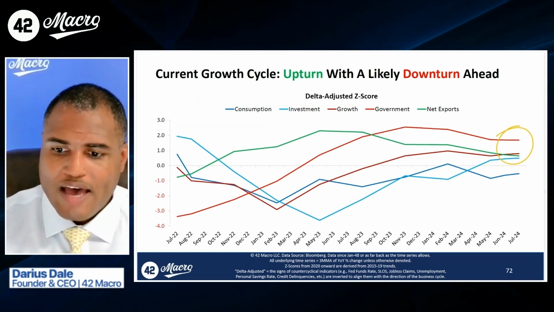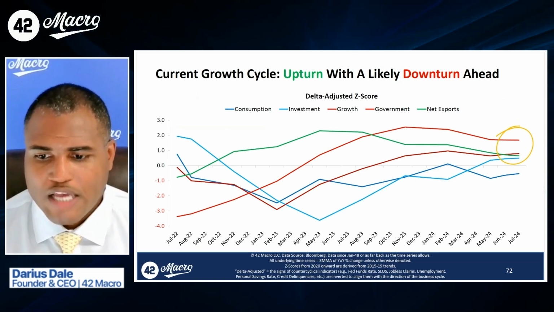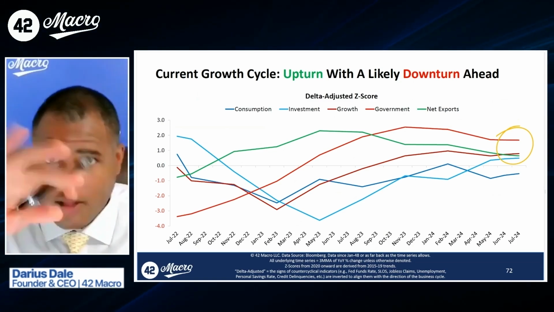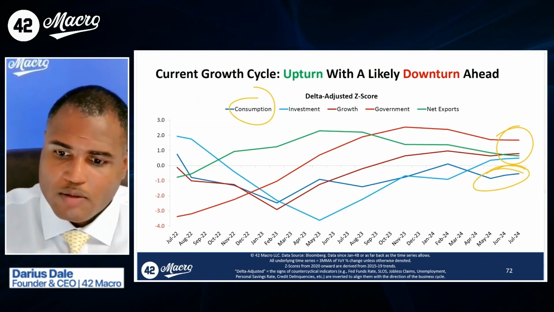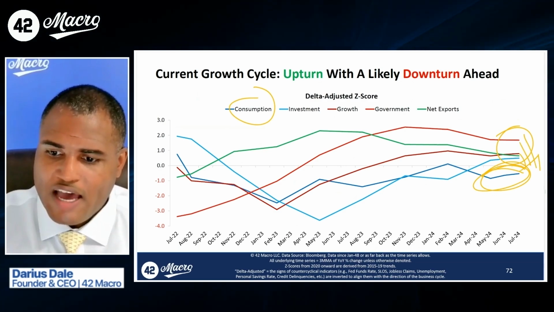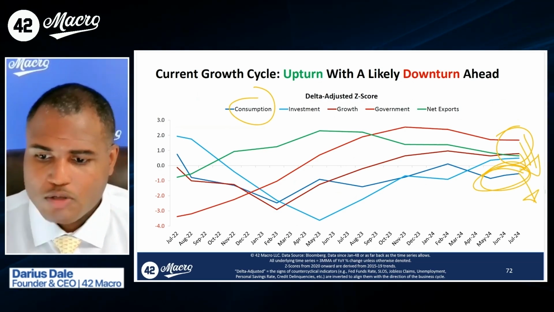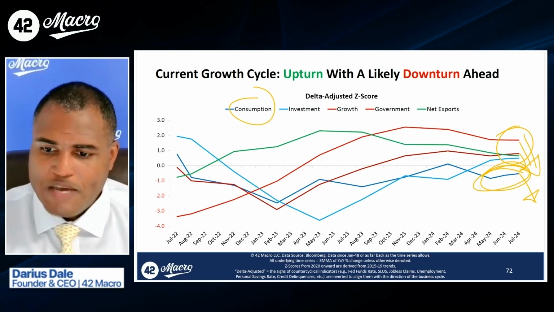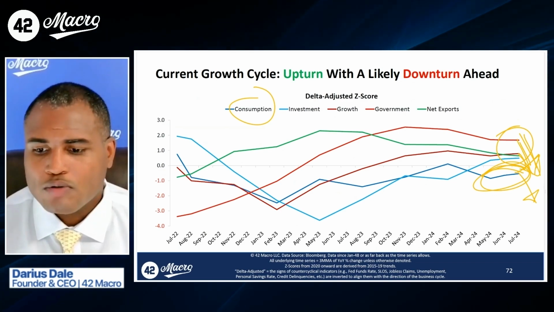So as you can see, the delta adjusted Z-scores for the various cycles within the growth cycle are positive. And so that tells you that we're kind of up on the hill, but the leading indicator, the one that leads on the way down, is below, it's already lower. And so these other ones should catch down to where the consumption cycle is at a bare minimum, and if the consumption cycle starts to slow down even incrementally, then that'll be cause for alarm in terms of the speed and the level, the distance that we have to travel for the other cycles within growth to catch down to it.